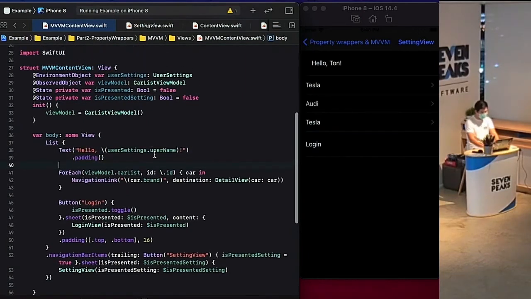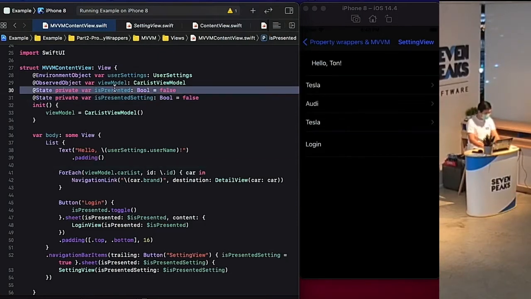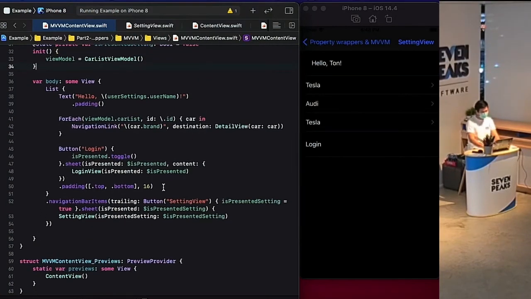And we're going to talk about state. State can be used to present, by using it with binding. Here, login.